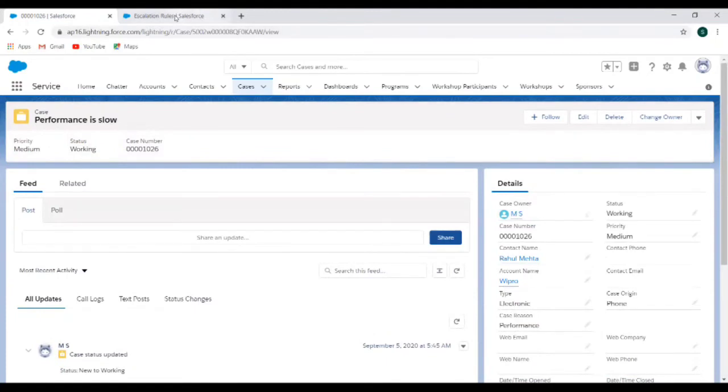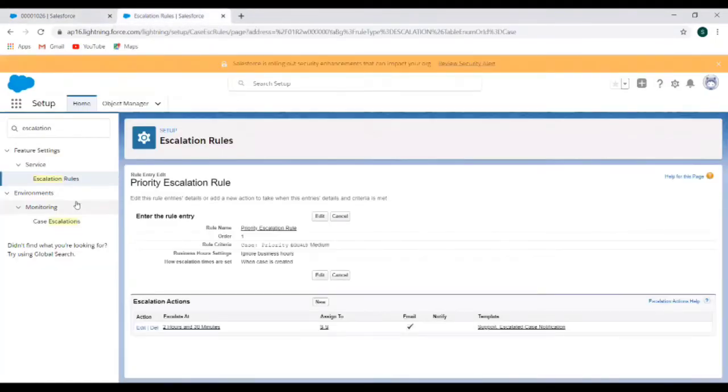So let's see from where you can find if the escalation rule is properly running or not. Here you can see something called monitoring case escalations. When you type escalation in the quick find box, you will see monitoring and case escalation.